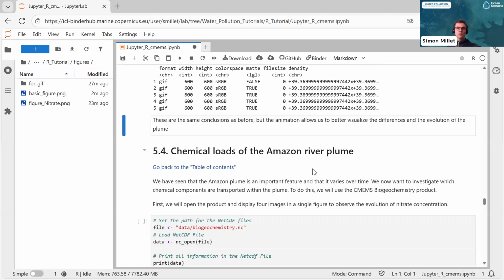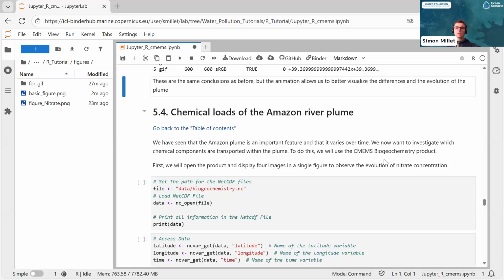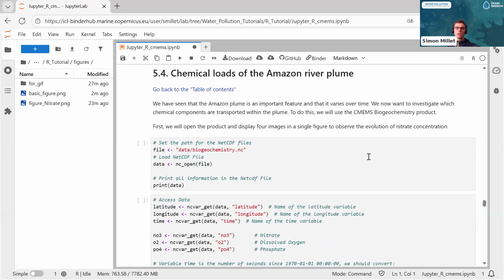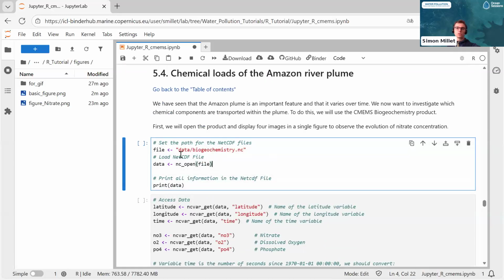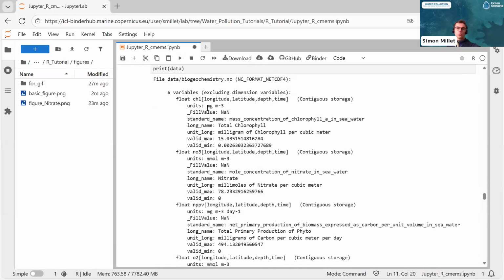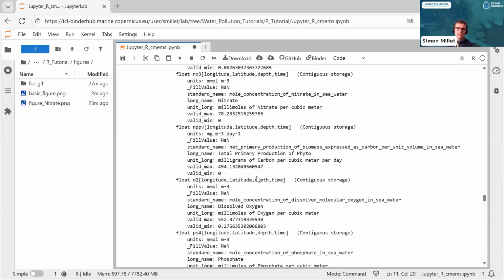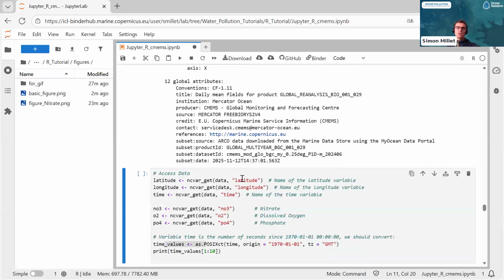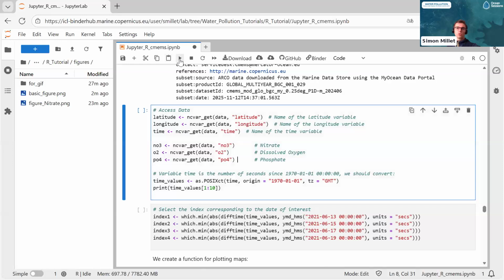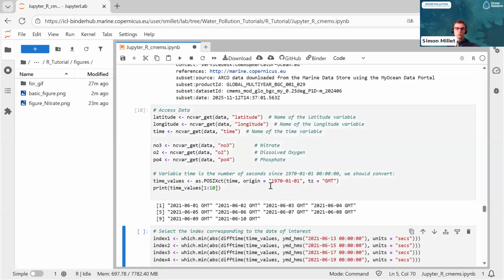Now we have seen that the Amazon plume has different features and varies over time. We now want to investigate which chemical components are transported within the plume. So first we load the second dataset. We have the characteristics of the dataset here, and we load all the variables that we want.